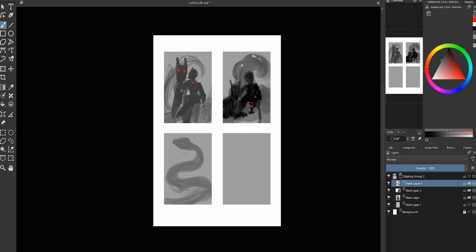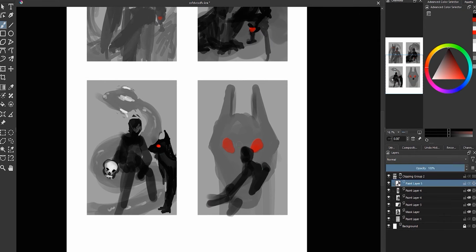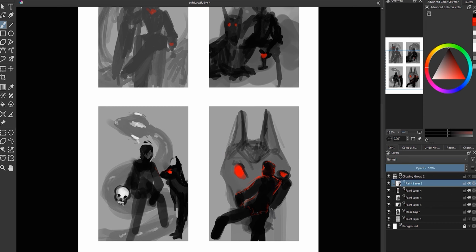So for the 3rd thumb, I put in some snake and skull elements because they're both very important symbols of death. In Hindu mythology, the snake is associated with Lord Shiva, the destroyer, so that was definitely something I wanted in the mix. For the final thumbnail, I thought, hey, what if we make the hellhound the background and its glowing red eyes could cast a nice rim light? Now, here's the fun bit.